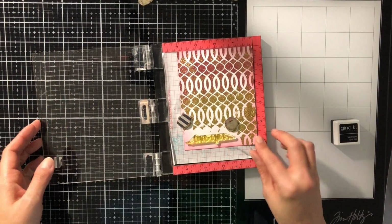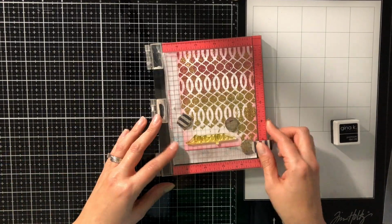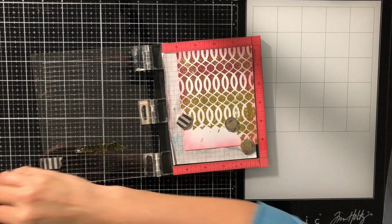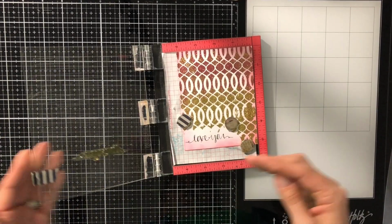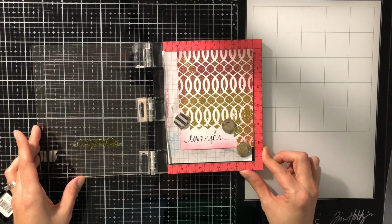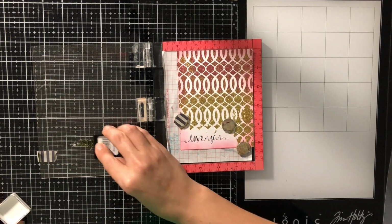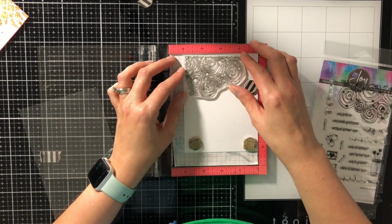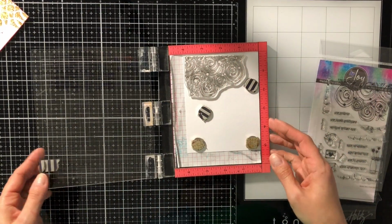This is from Avery Elle, and it just says love you. I'm just using some Gina K Black Onyx ink to get that on there. I'm using my Misty stamping tool because this stamp is very thin and I wasn't sure if it was going to cover properly. You can see I ended up stamping it 3 times to get the coverage that I was looking for. So I was glad I used my Misty.